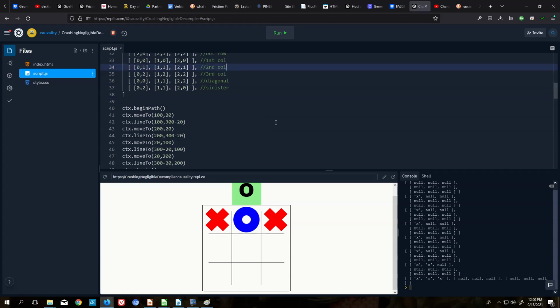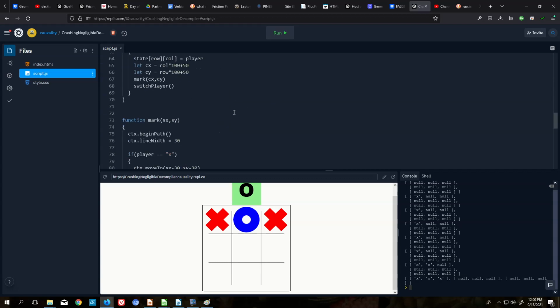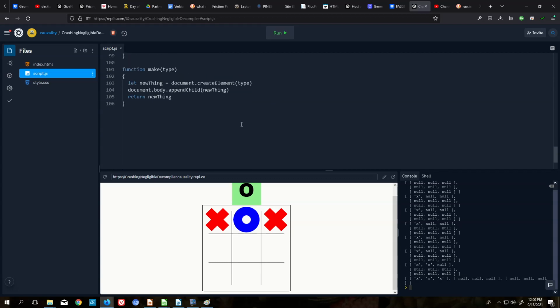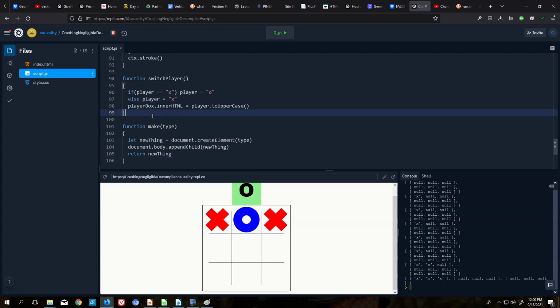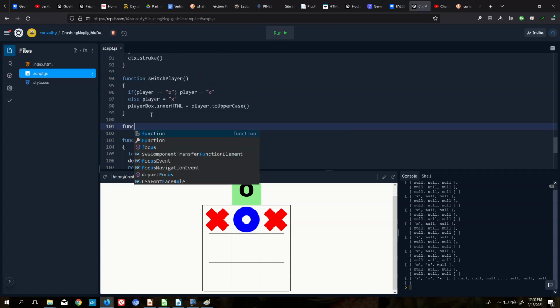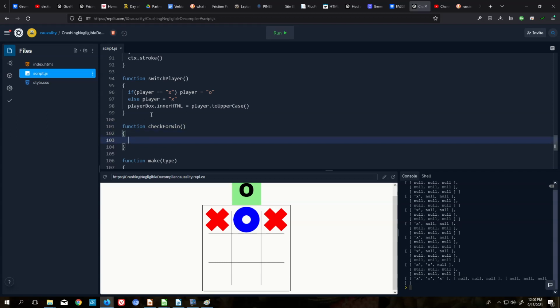So let's set that up. Let's make a new function. I'll put it down below, maybe above make. It doesn't really matter. Check for when. And it's just going to check the current player. So let's say for when type of when types. So check for every type of when there is.